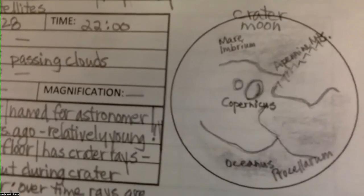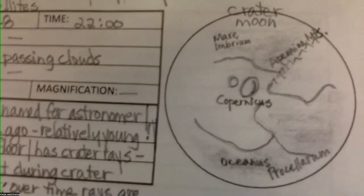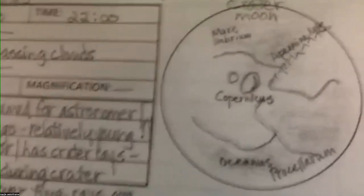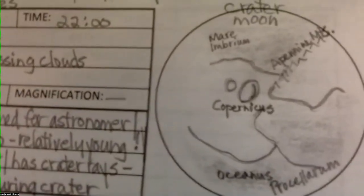Okay, nice, so nice. The lines are kind of where you get the highlands going to the ocean, I guess. Yeah, they're mare. Right. Yeah. So I'm having fun with this. That's so good.